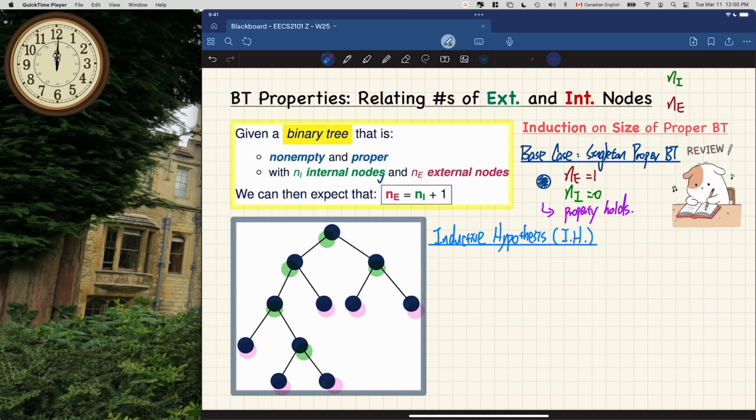So we say that for a proper binary tree of size larger than 1, as long as it has at least 2 nodes, the number of external nodes equals the number of internal nodes plus 1.